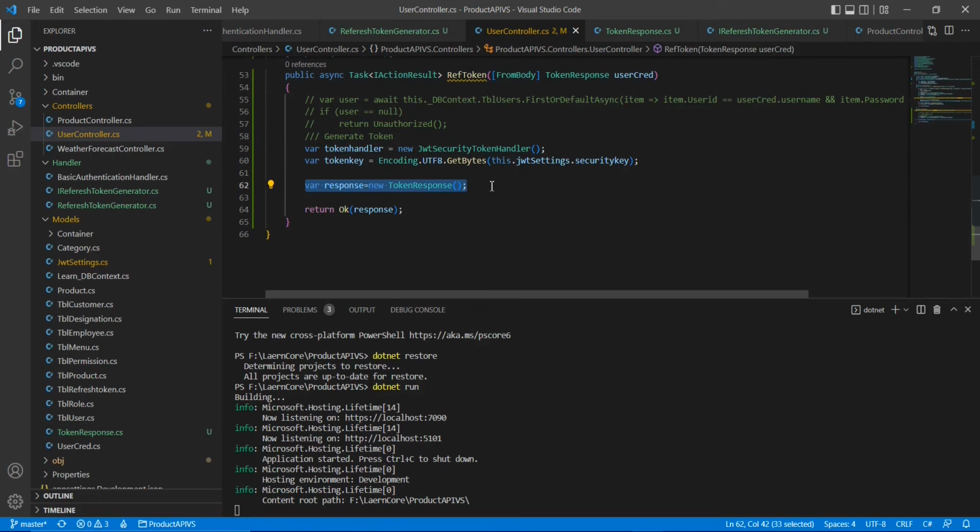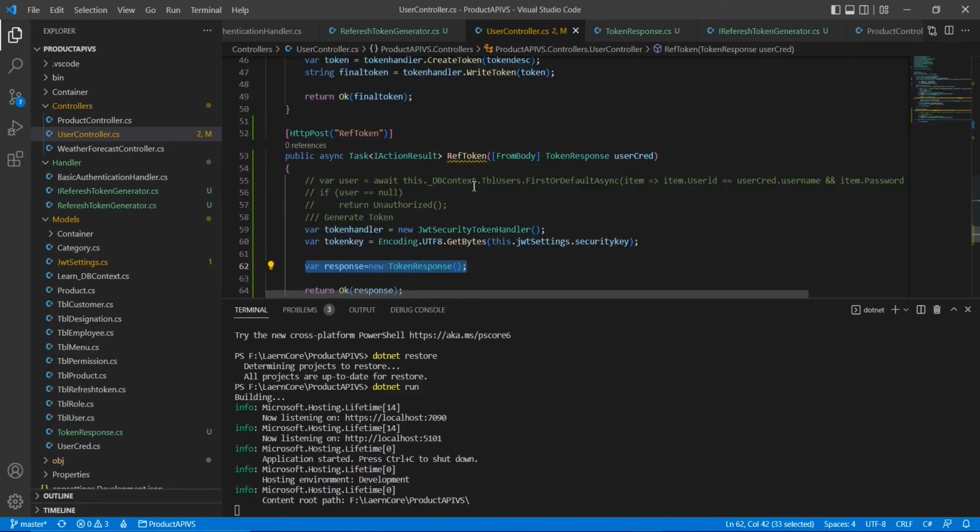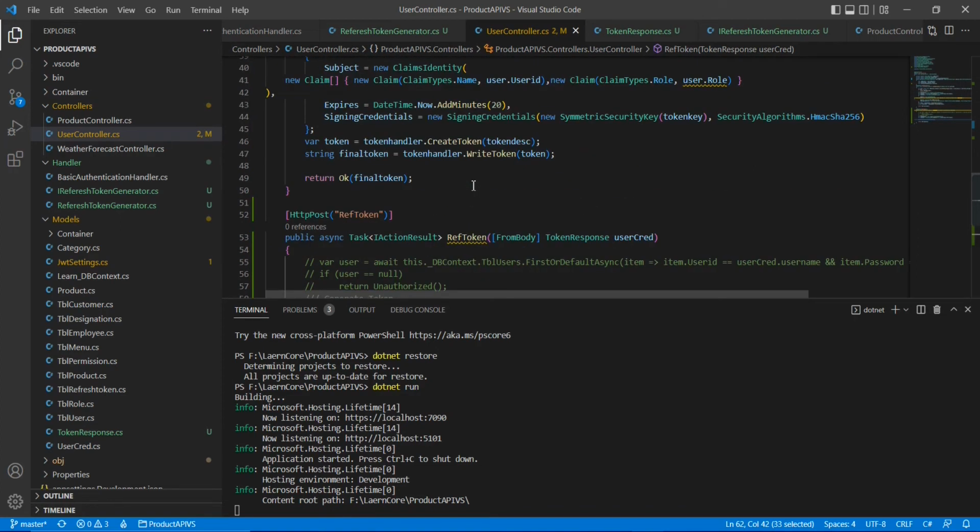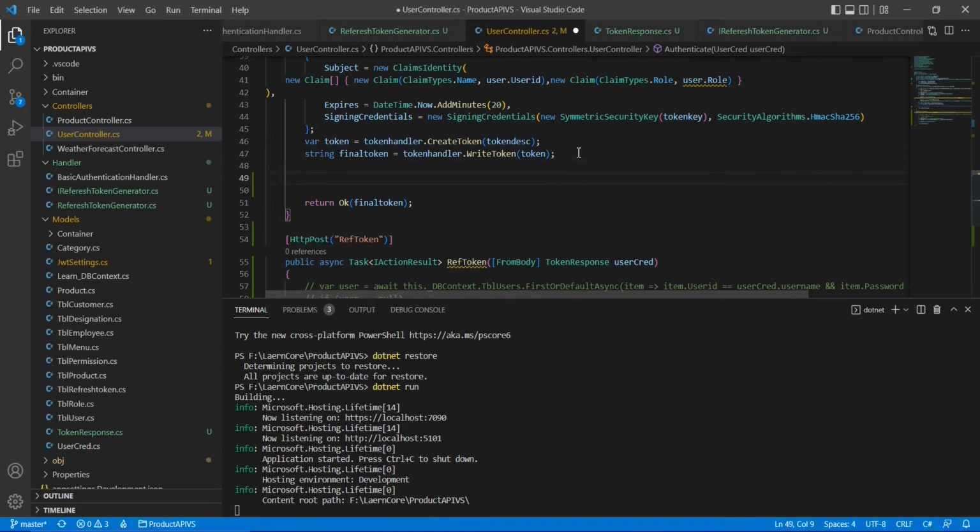So let me change the return type for our authenticate method also, because after this it is also going to return the access token as well as the refresh token. So let me define it. As I mentioned, it has two properties. One is JWT token.